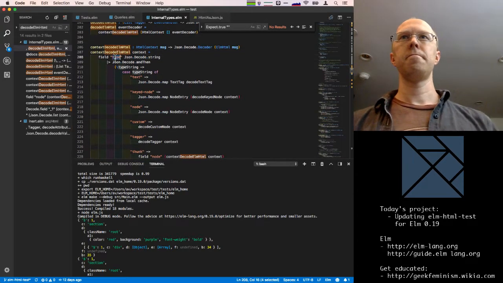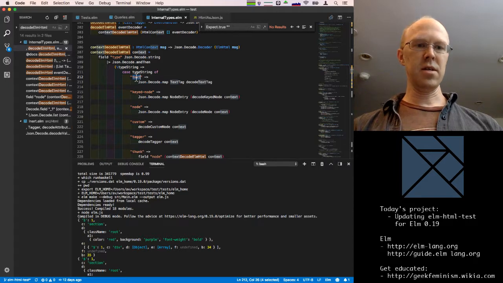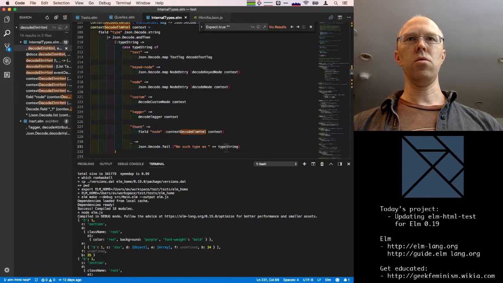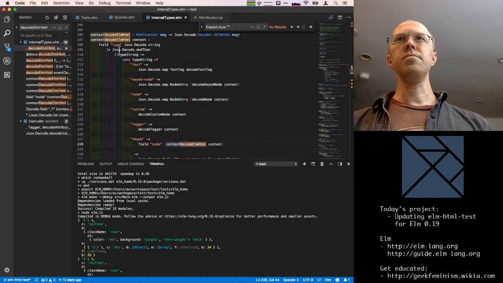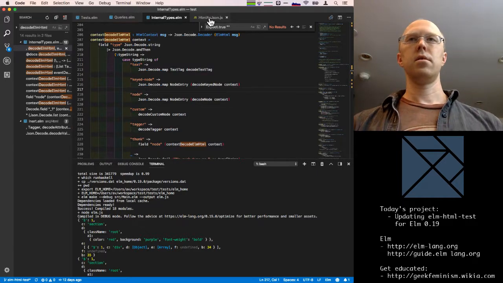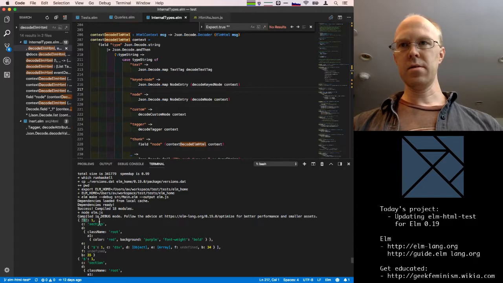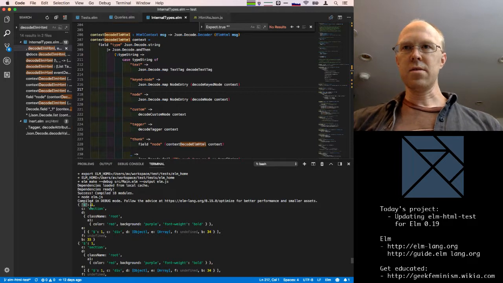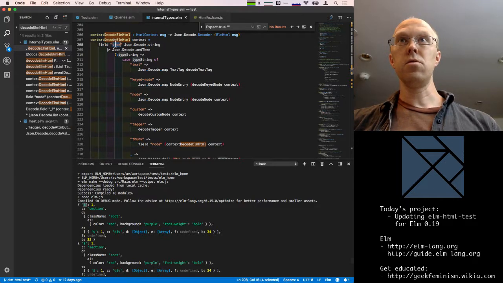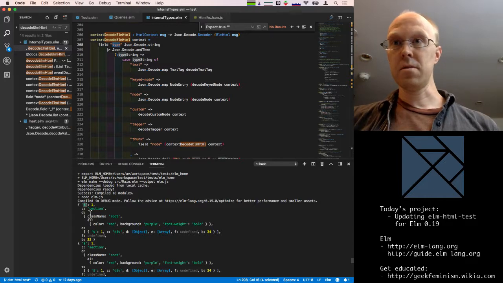So type had, in elm-18, there was a field called type in these nodes. It had one of these values, text, key node, node, custom tagger, thunk, or other unknown. Okay. So probably all of these things we're going to have to find the corresponding new value for. In this case, oh, interesting. It looks like a lot of these also got turned into numbers instead of strings. So I'm pretty sure this dollar field is going to be the new version of the new name for the type field.